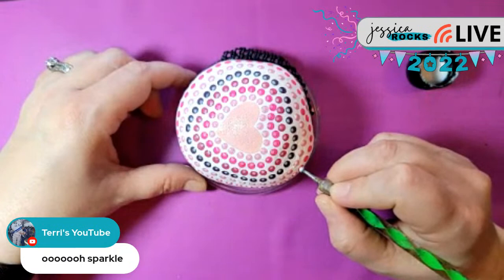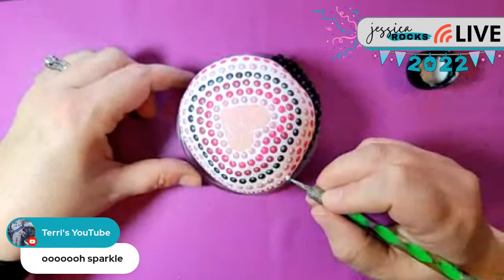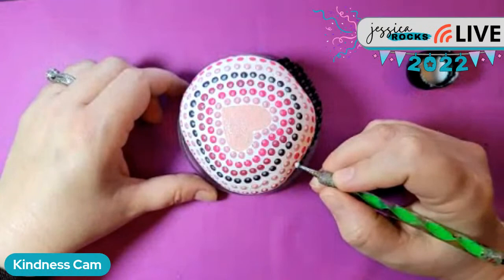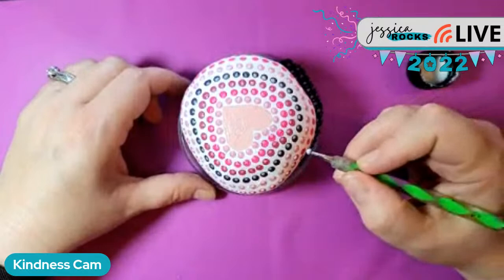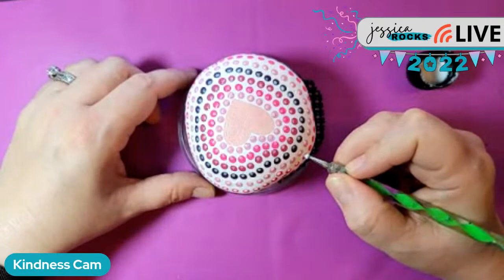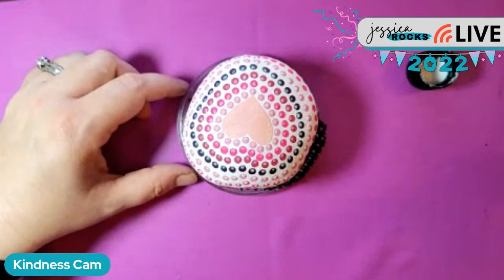I like this color choice. I was trying to figure out what graduated colors to use. I knew I wanted to do graduated colors, and I thought about doing versions of teal, because teal's my favorite, but I thought, let's keep it a little Valentine-ish and go with pinks. Red would have been a fun color to throw in this too. Maybe have red instead of the purple. But some of my reds are the gloss or the semi-gloss from Folk Art because they have better coverage when you're making them a solid background. And for dotting, they end up getting those little peaks in them.